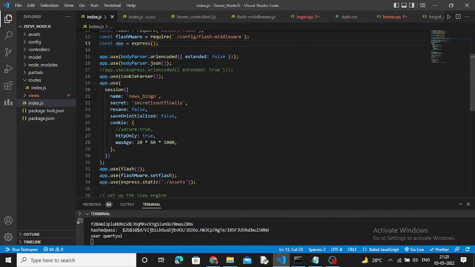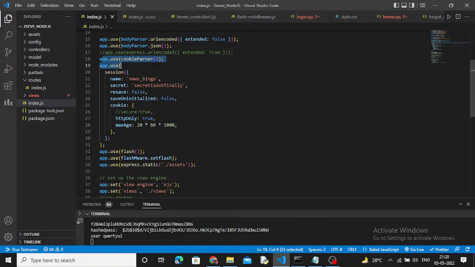And then we're saying use body parser, and then cookie parser too. And then here we're using the session.